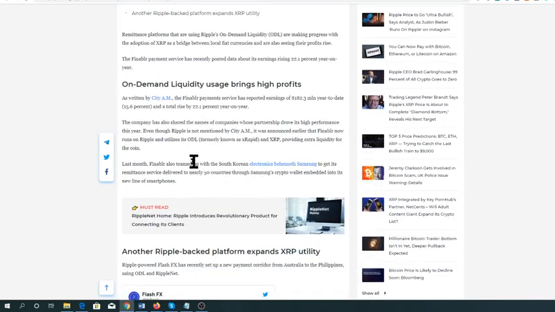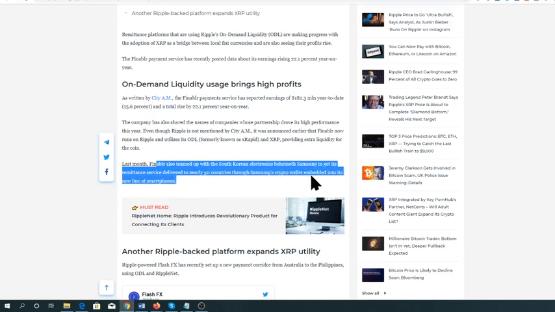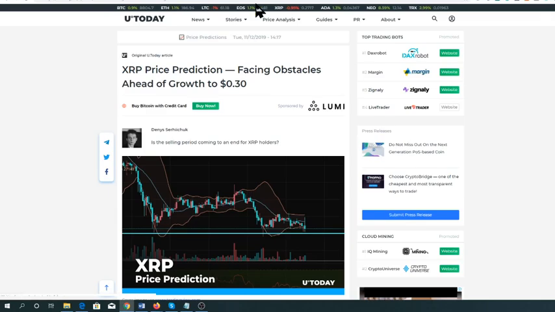Now Finable, a South Korean company, also teamed up with the South Korean electronics behemoth Samsung to deliver its remittance service in 50 countries through the Samsung crypto wallet, as Samsung has just come up with a crypto wallet in its mobiles. They are hegemonic in their own industry, and most people have Samsung mobiles. If they're using the crypto wallet and Finable is teaming up with them, they can transfer money in seconds. So the financial payments industry is getting so competitive. Mostly you will be able to do your transactions for free, and those with larger networks and more manpower are going to miss this.